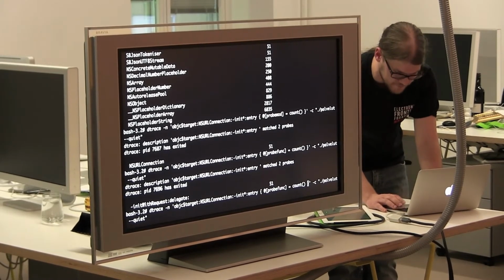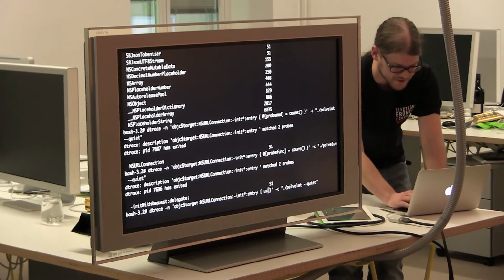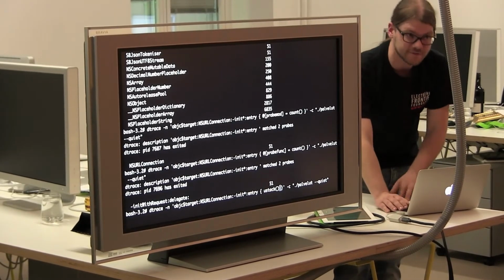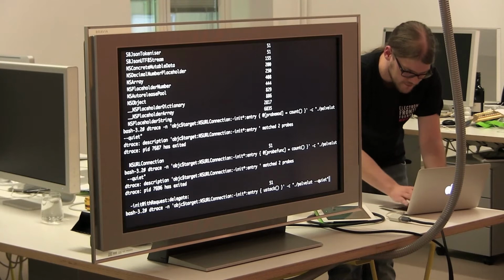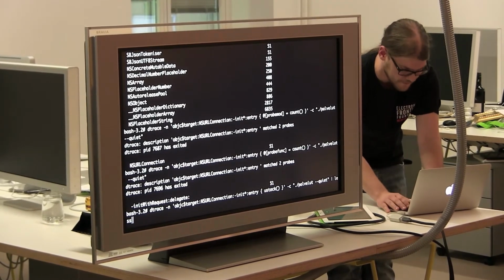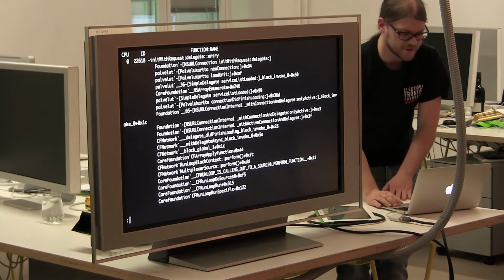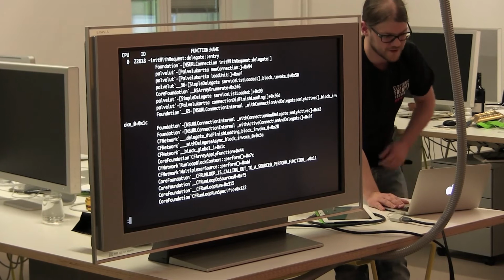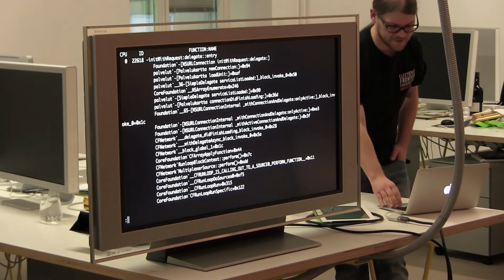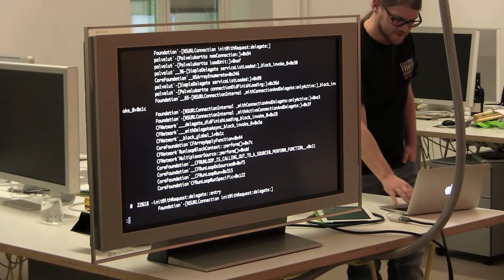If we want to get more information about what exactly is calling that, we can have dtrace print a user stack trace for each of these. So I'll just replace that aggregation with the function ustack. And then I'll pipe it to less because it's going to be a lot of information. So here, for every call to NSURLConnection initWithRequest:delegate:, we can see the exact stack trace of how it's called.